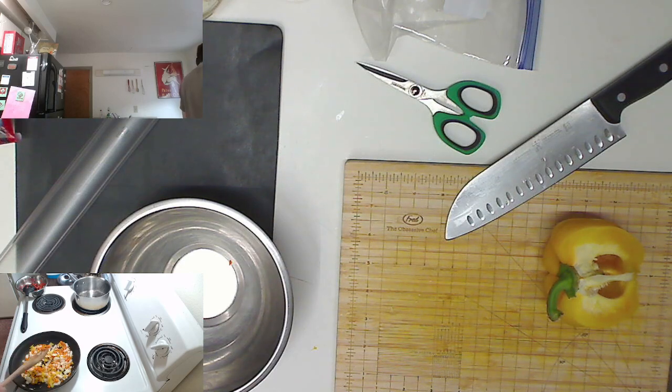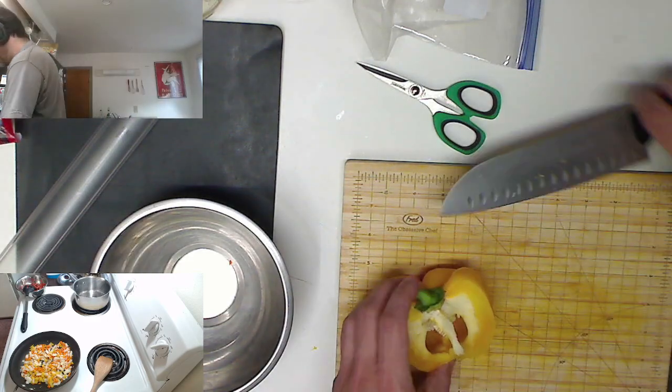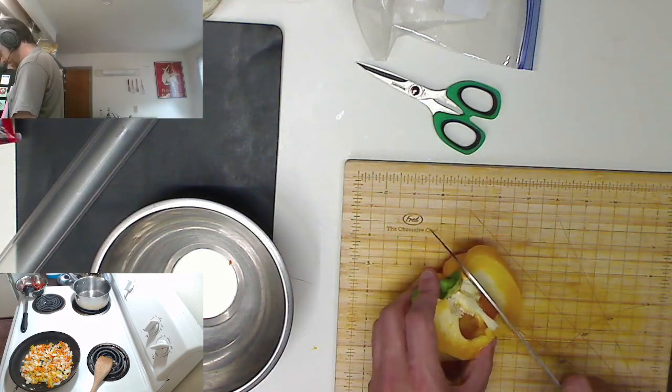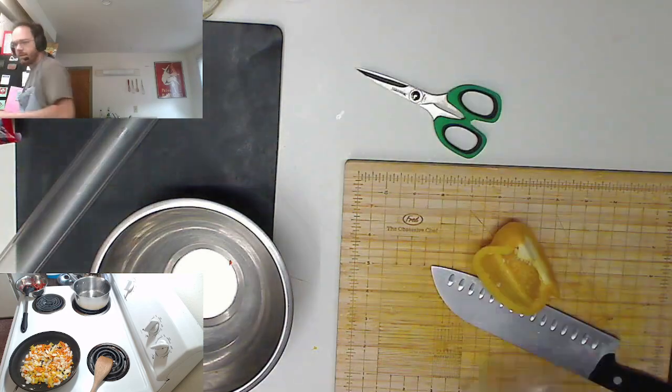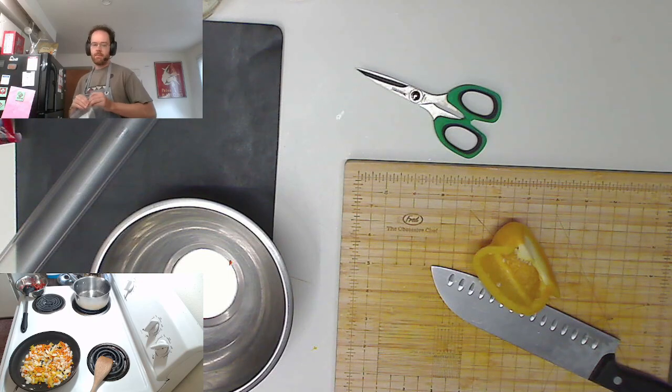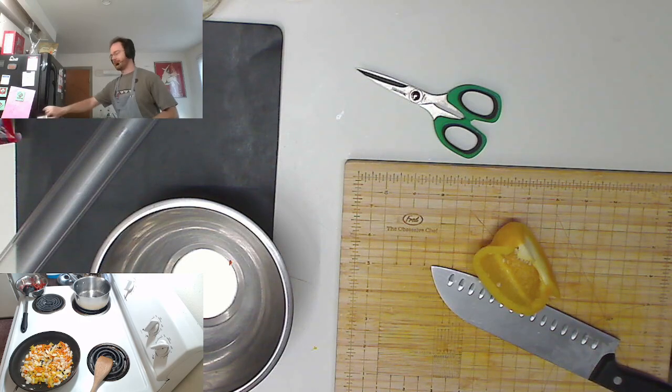I think I'm going to end up making more than I can serve to one person, even though I've cut the recipe down. But we'll see. Maybe I'll make tacos out of the leftovers. Who knows? Bizarre hybrid food.